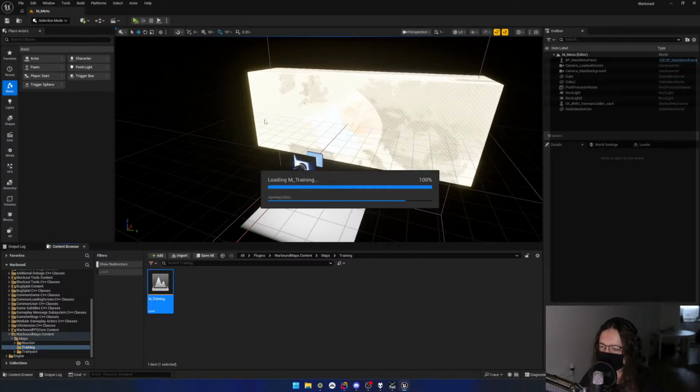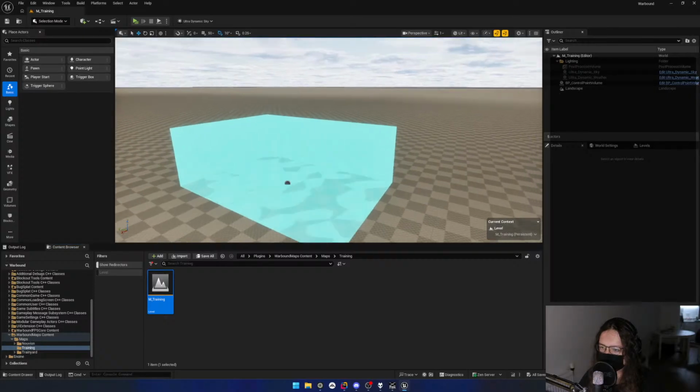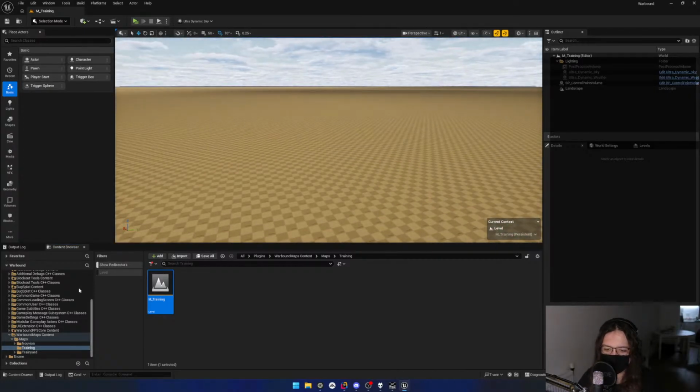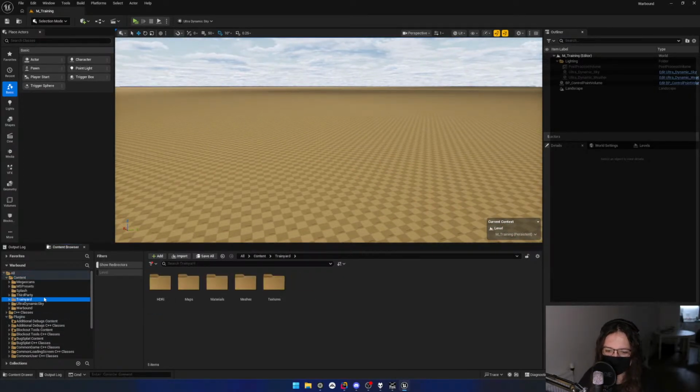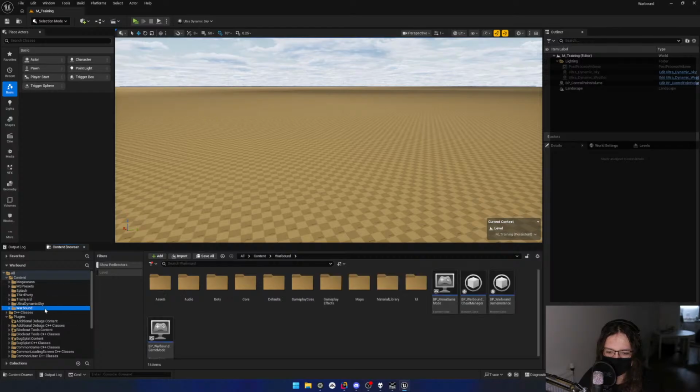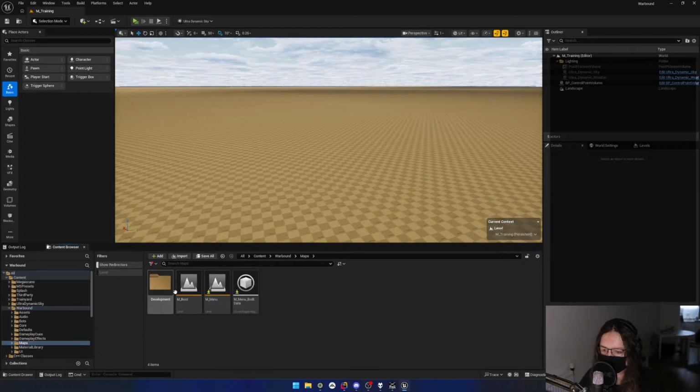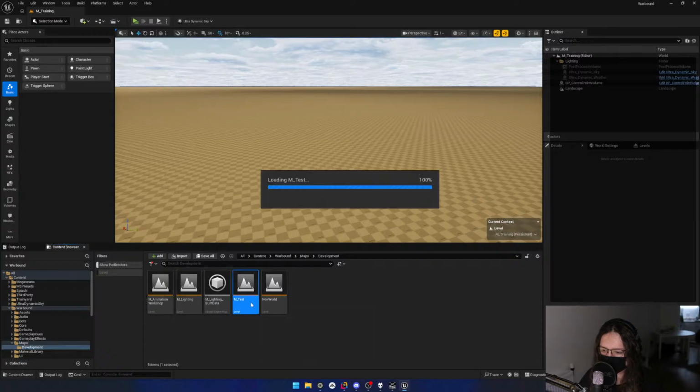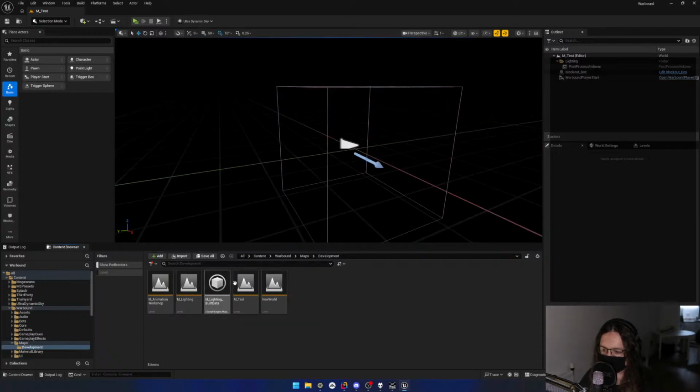That should open faster. Okay, this is not the training map I remember. I think this is what I'm thinking of. No. In the FPS plugin still.